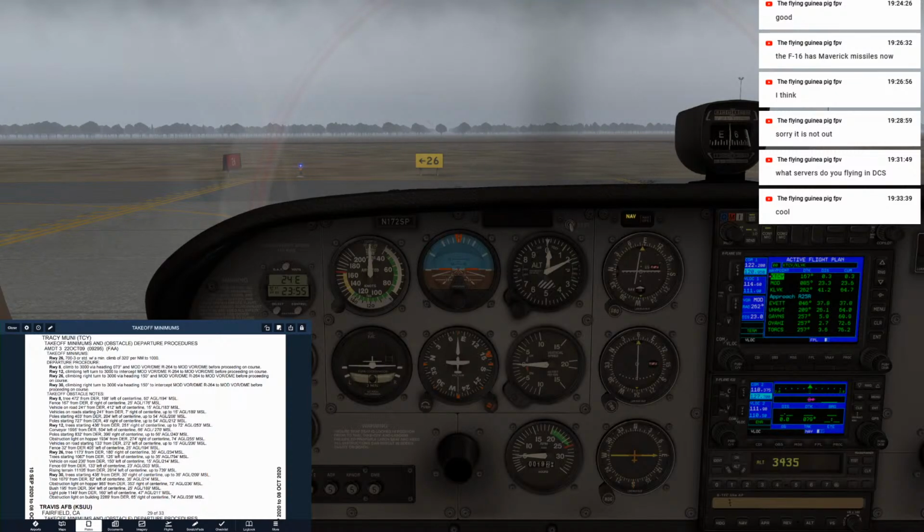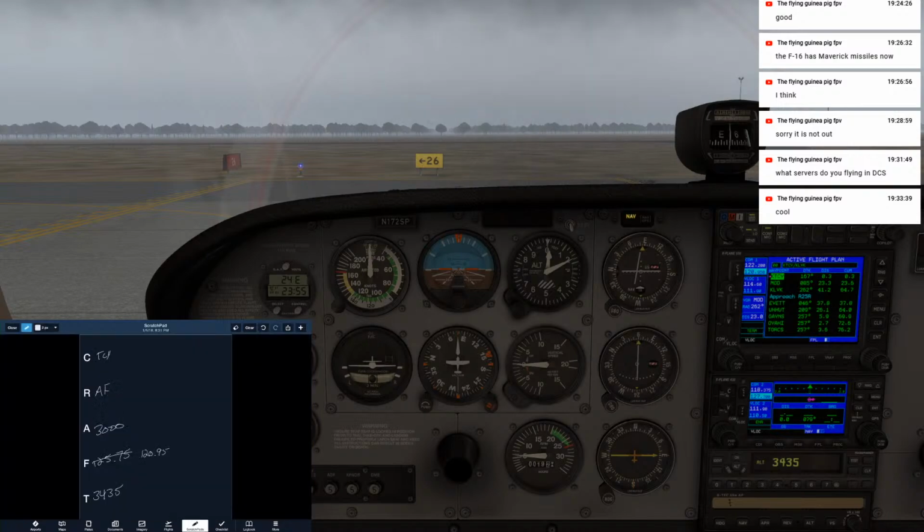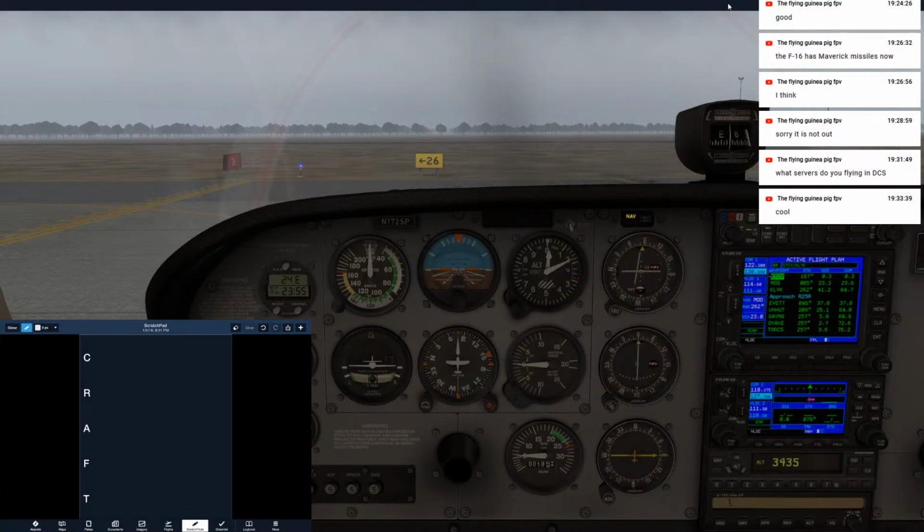Cool. So let's do scratch pads. 91661, Albuquerque departure radar contact. The Albuquerque altimeter 3034. Resume navigation, maintain appropriate VFR altitudes. And we'll give this another shot. All right.